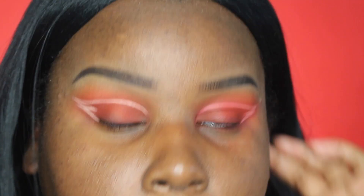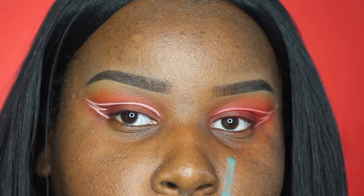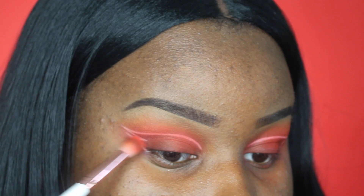Now I'm going to take a brush with some white eyeshadow and set that concealer in place. It's totally okay if you mess up because we're going to go over and fix it when we do the neon effect. Just remember to take your time on this look — no one's rushing you. Now this is going to look a little crazy, but I'm actually going to take a blending brush and go over this because it's going to help add the orange onto the white.